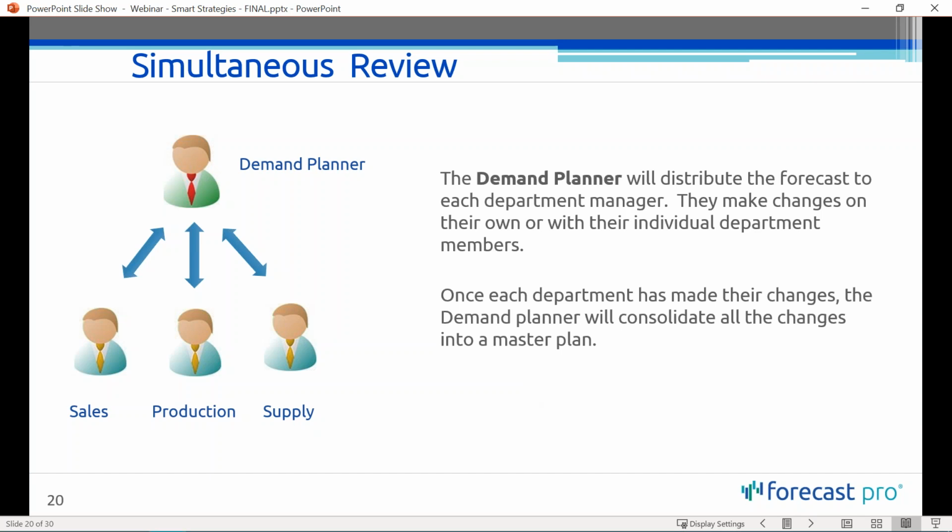Also, if we're doing this throughout the month, if different salespeople are talking to different customers at different times, this has the advantage of whenever a salesperson talks to a customer, they can come in and make a change to the forecast directly, and they're just making a change to the items that they're responsible for. It also simplifies what each person sees because we're breaking up the data into smaller pieces just for that individual to make a change. Now, of course, the downside is we are breaking up the data.